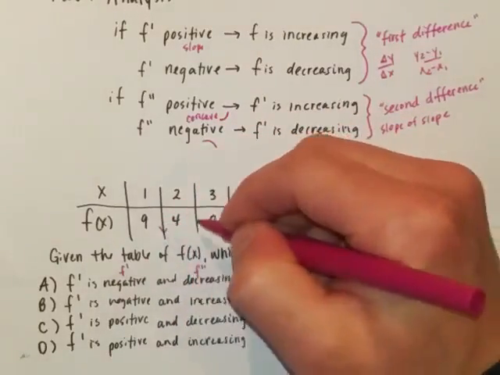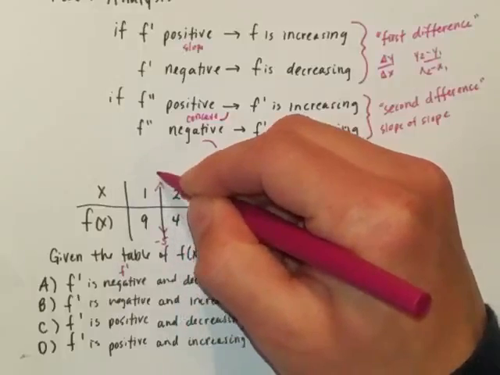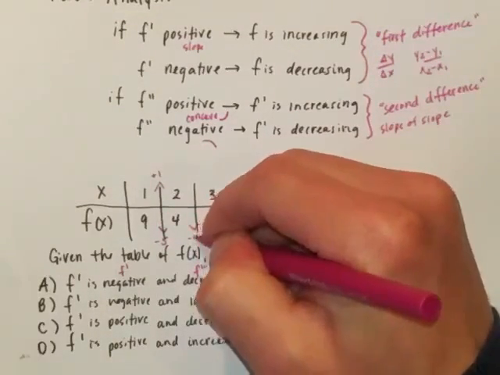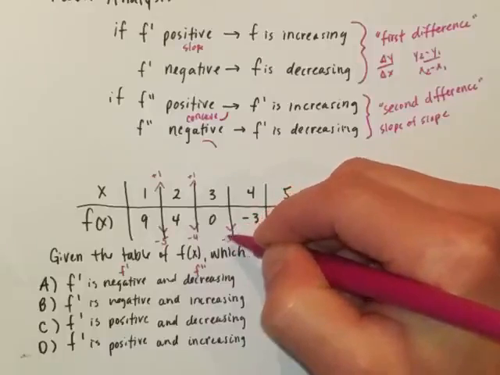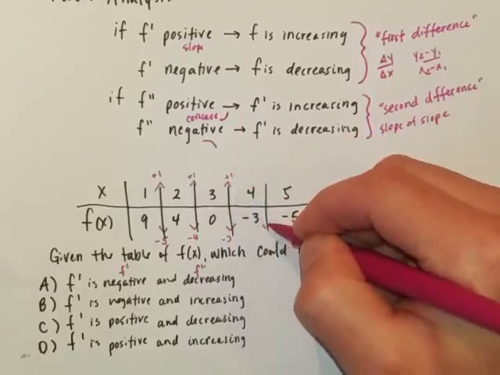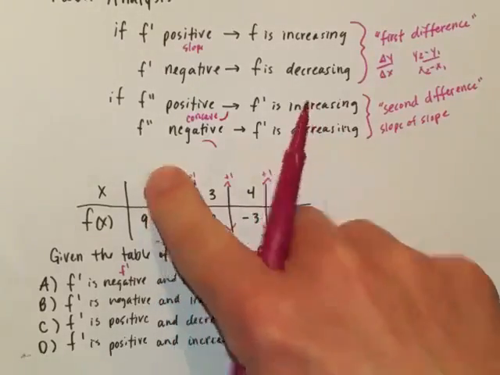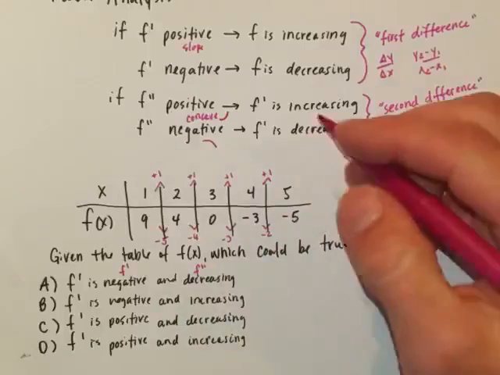We're going to start by finding our first difference here. I get from 9 to 4 by going down 5, and 1 to 2 by going up 1. I'm just using my classic rate of change here. And this is going down 4 and up 1, down 3 and up 1, down 2 and up 1. So my fractions would be negative 5 over positive 1, negative 4 over positive 1, negative 3 over positive 1, and negative 2 over positive 1.